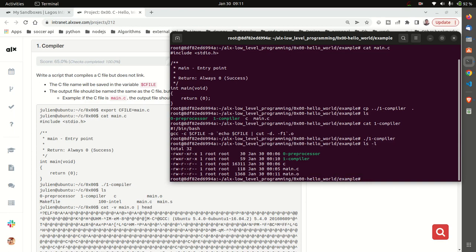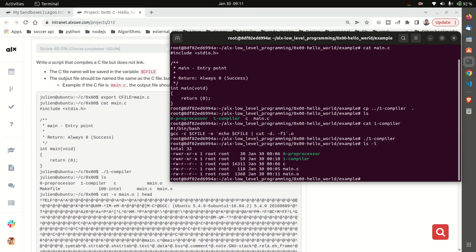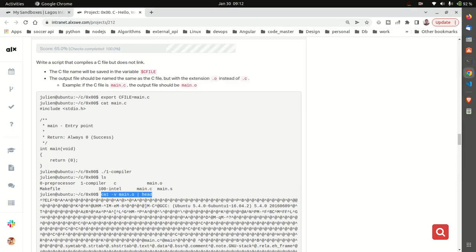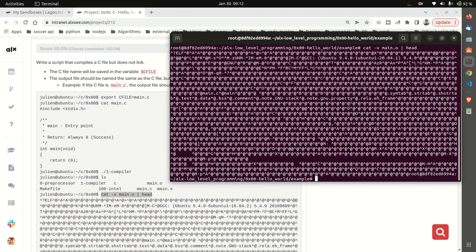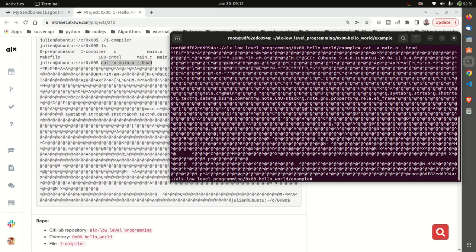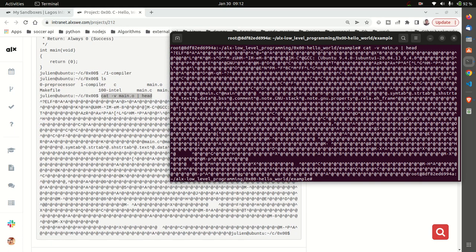For that, I think we need to run one last command. The last command we need to run is this. I'm going to copy this and run. You can see we're having the exact same result here. This is how you know you've actually done well.